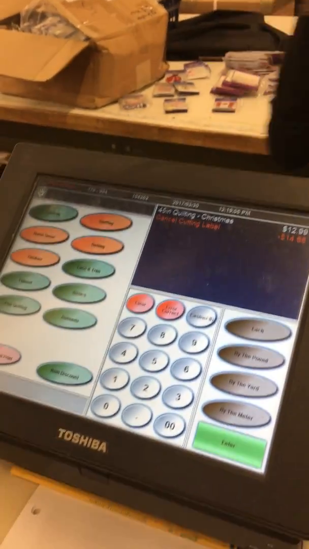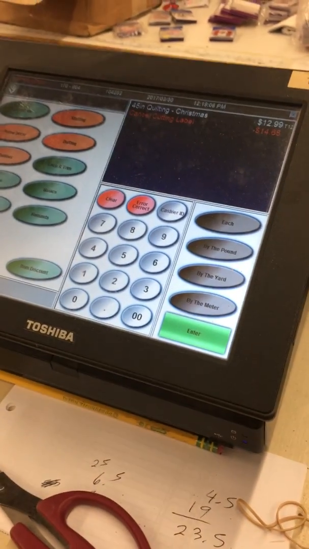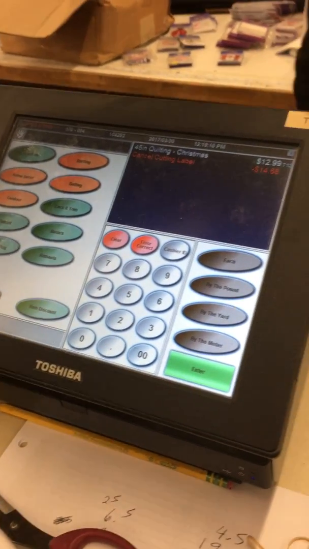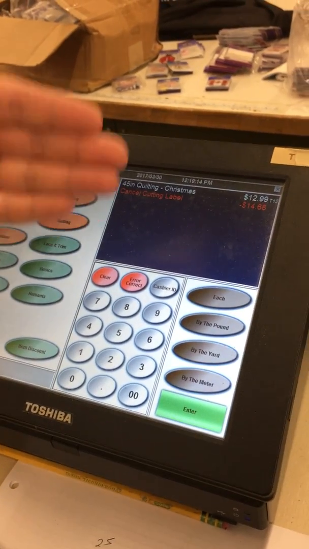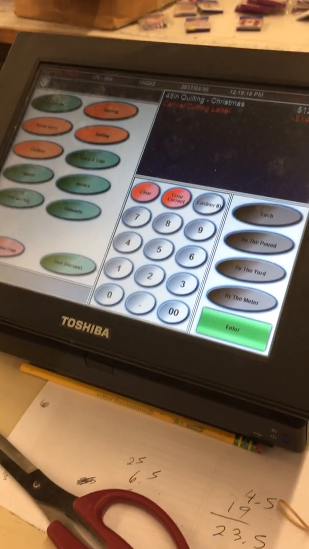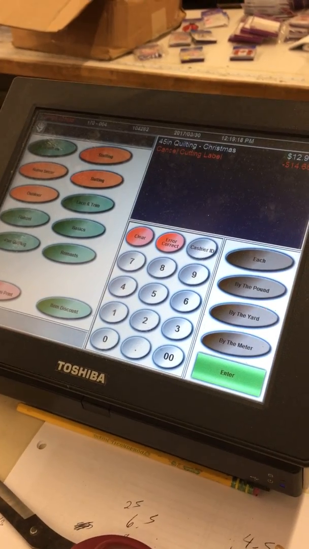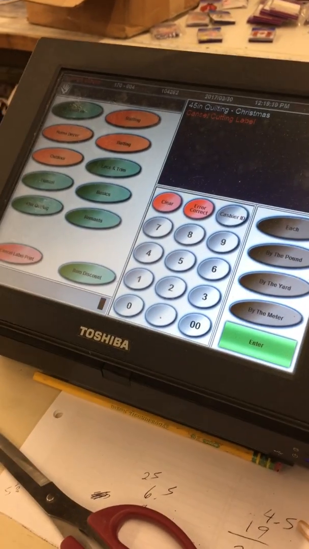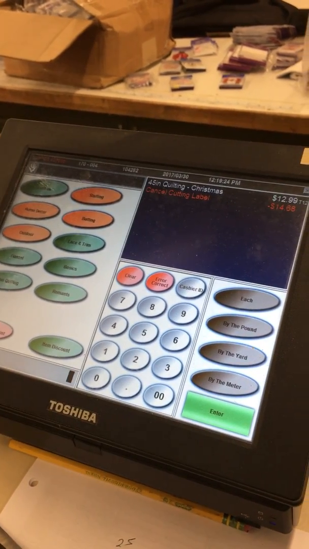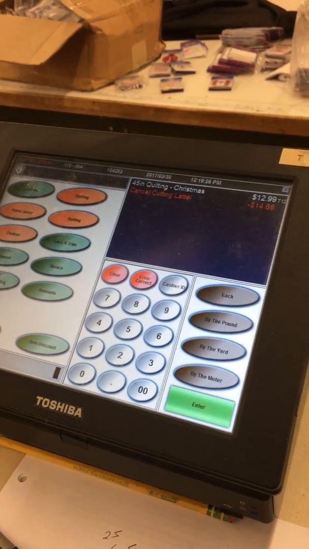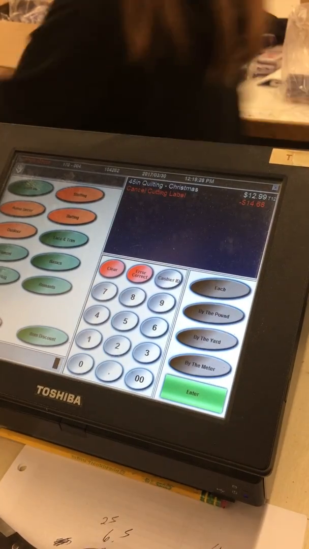All right. So what else can you tell me? It has some limitations. Example, some of the things I don't like using it. The whole each, by the pound, by the yard. I wish those weren't the buttons for printing, only because sometimes someone will ask me for a yard and then a meter of, say, trims.